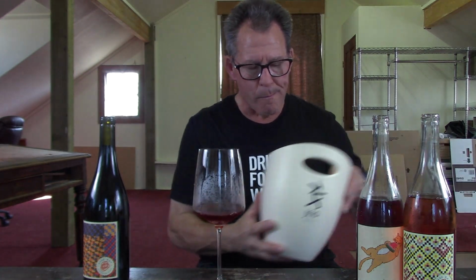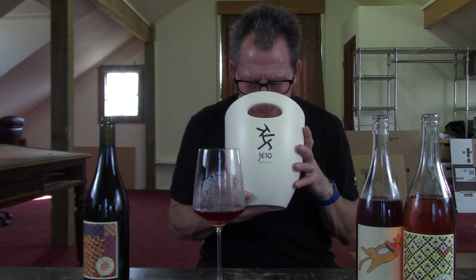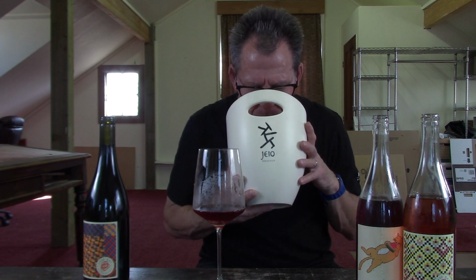So it does have kind of a root vegetable thing going on, kind of like beets and rutabaga. I get a little bit of a plum action going on. Maybe slight strawberry as well. Yeah, let's see what we got on the palate. Very interesting. Carbonic Nebbiolo. The chill is really nice on this. 12.7 alcohol. Nice, like I said, you get that kind of a beet component coming through, but definitely some strawberry, plum notes. Good acidity, and barely, but it's there, a little bit of rust action.